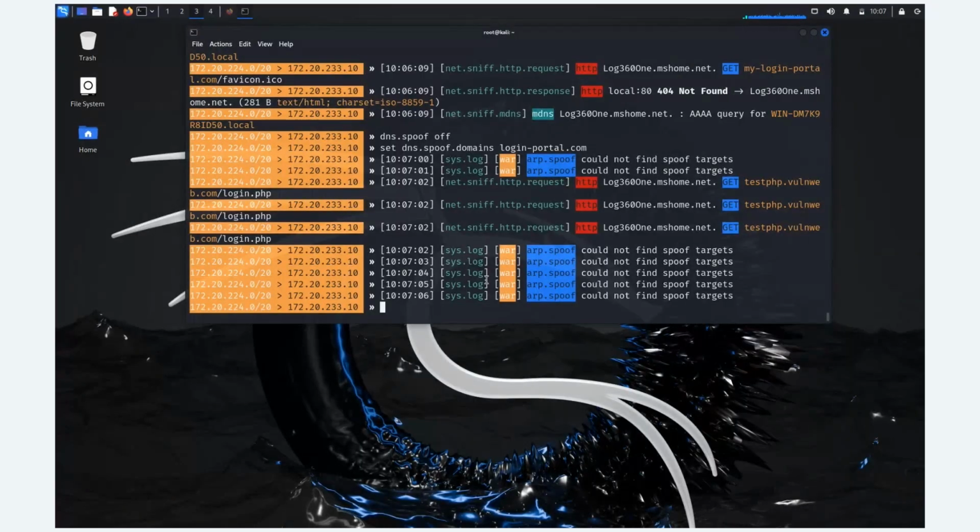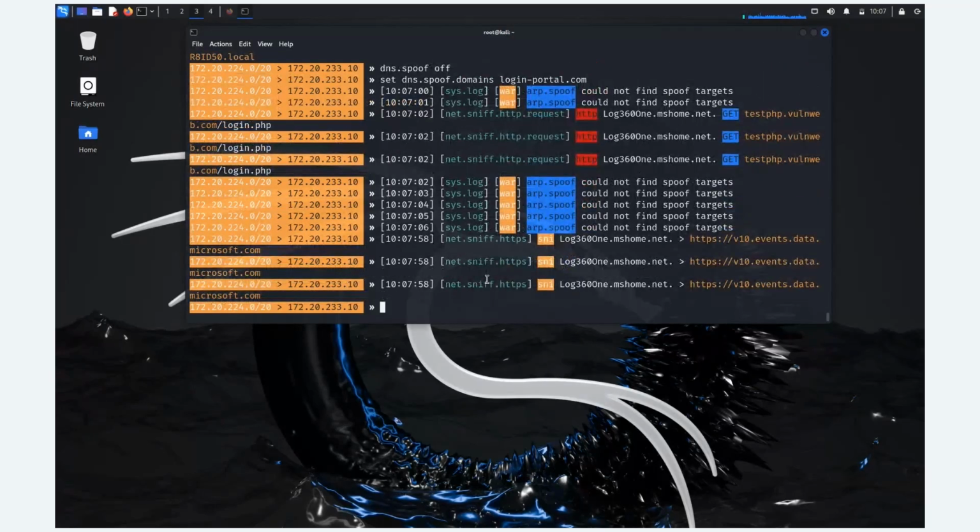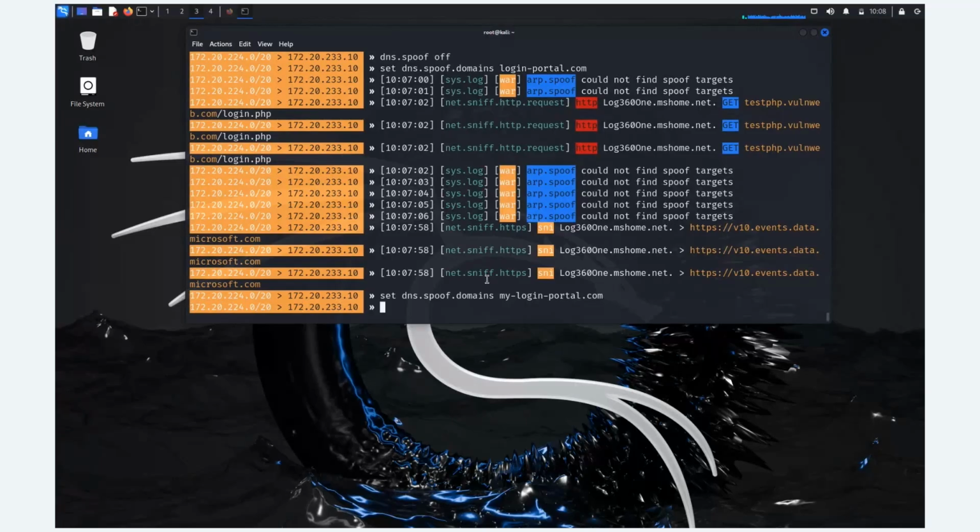Okay, so actually I forgot a thing, I didn't start the DNS spoof. We had just set the variable, right? But I hadn't started it. So this was the set login-portal.